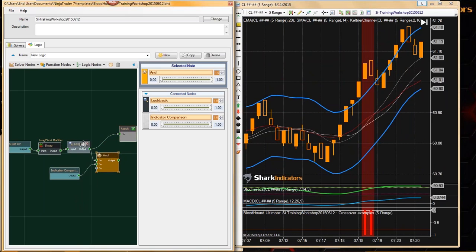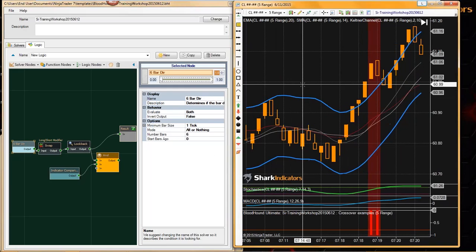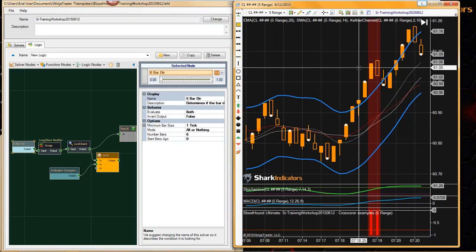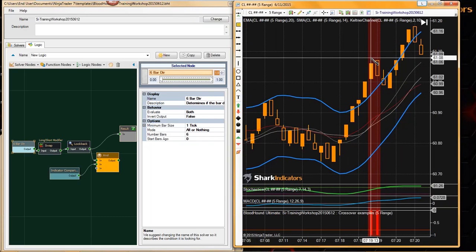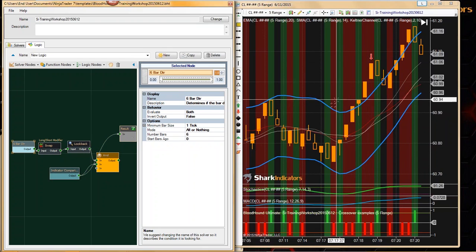Okay, so what I'm going to do is I'm taking a look at finding the 6 bars in a row. So let's mark this. This is our 6 bar in a row.